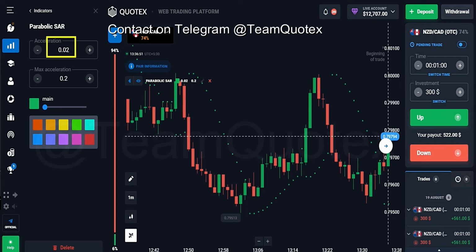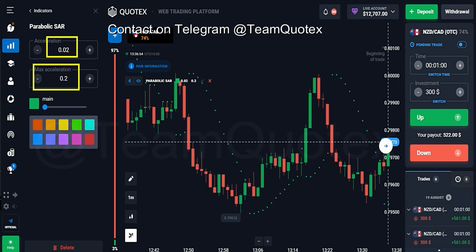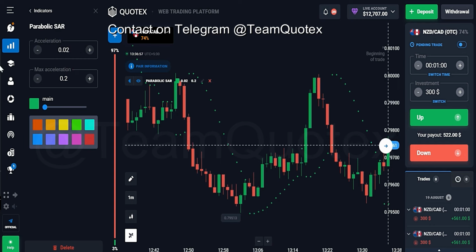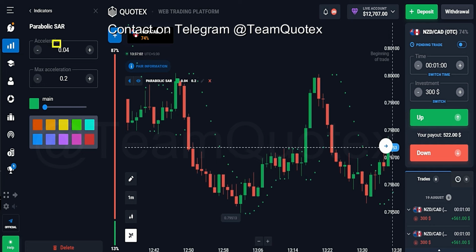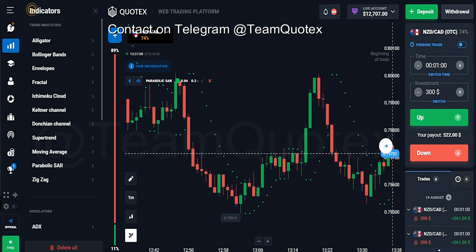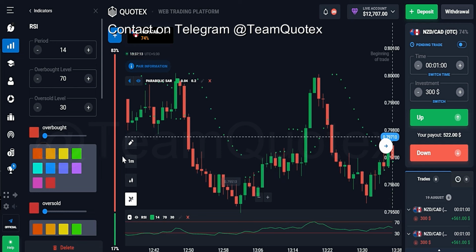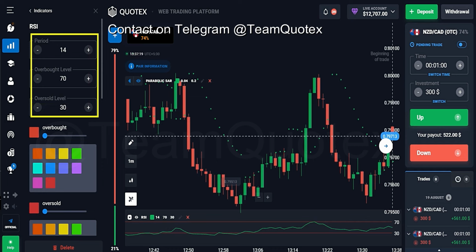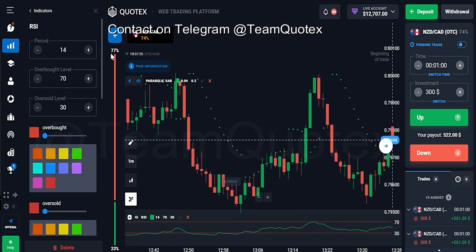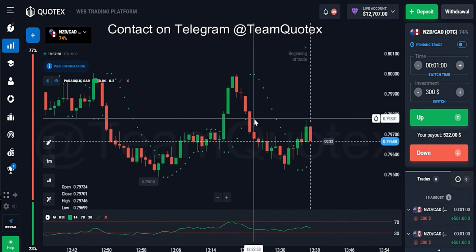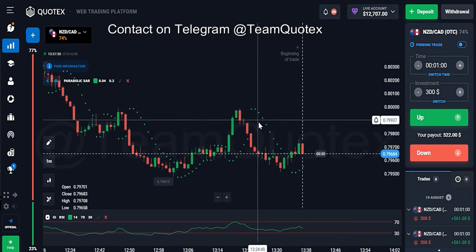You can see this is the first value, which is acceleration, and the next one is maximum acceleration. We are not going to use the second one. We will make some changes in the first one. Just click 2 times, and now you can see the difference between the default and manual setting. All right, just click on back and go into oscillators, and you can see there is an option of RSI. Just click on it. Now keep attention. We will use the default values of the RSI indicator. We are not going to make any changes in the RSI oscillator. Now, what is the concept and how will we get the confirmations of where we will trade, or in which direction we will get the confirmations.